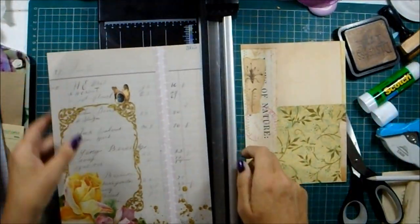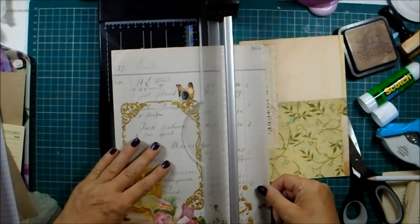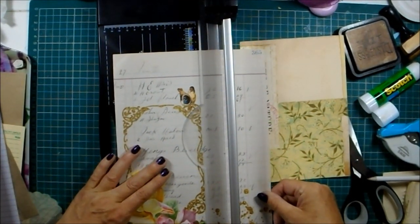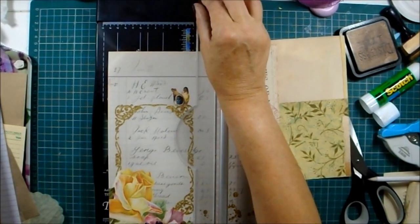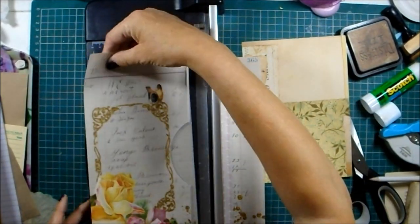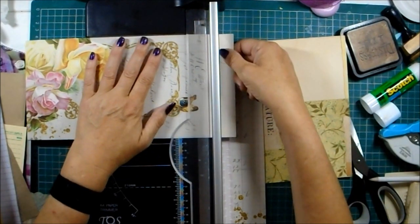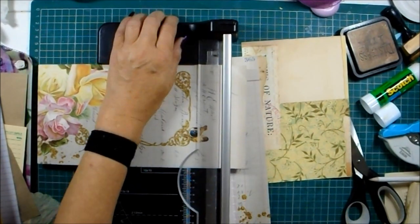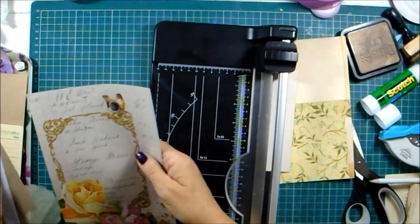And like I was saying, it's a nice simple project when, if you ain't feeling 100%, doing these little notebooks, it's a nice little project that isn't too taxing or difficult or anything, and you get a really nice result at the end.